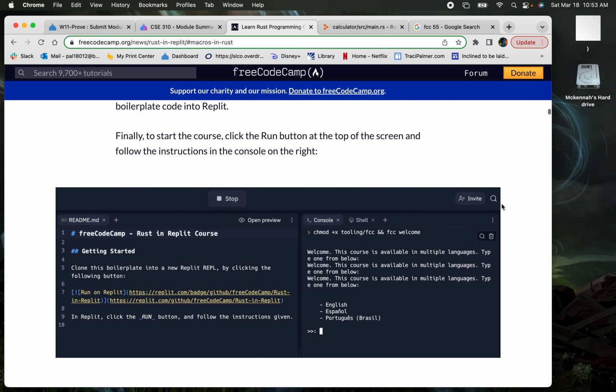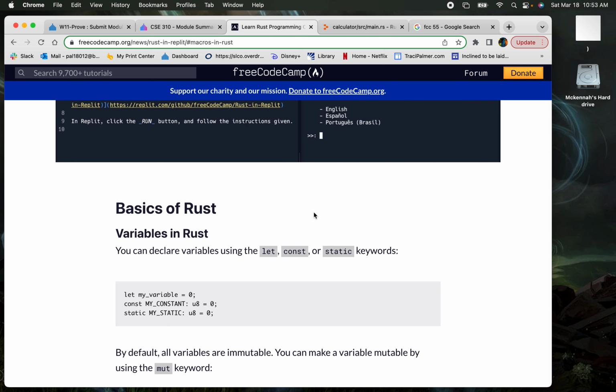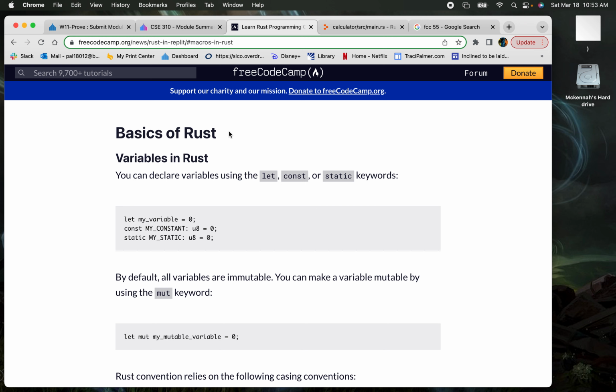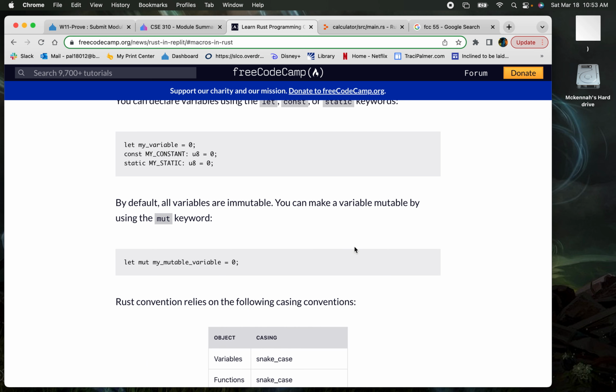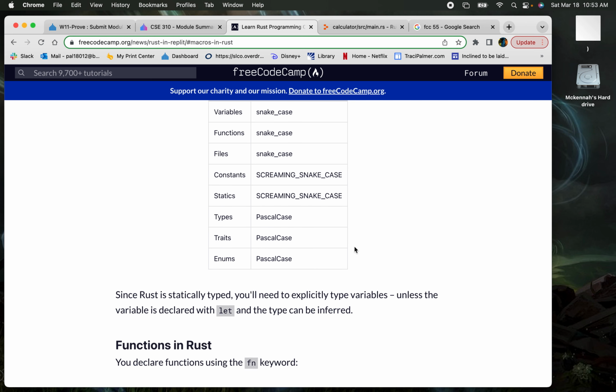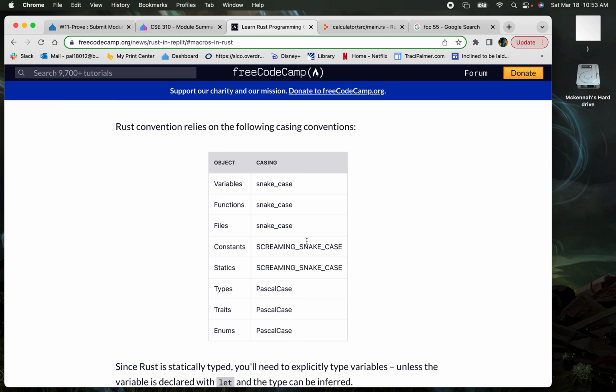But if you don't want to do that and you just want to read or watch a video, they have those links here too. I thought it was fun to read, mostly because I'm a very visual learner. And I learned so much about Rust. For example, instead of using camel case like we usually do in most languages, it uses something called snake case.